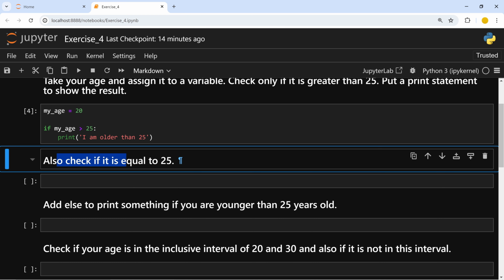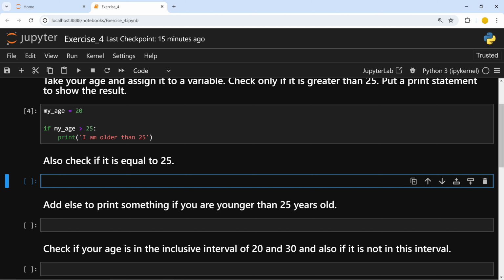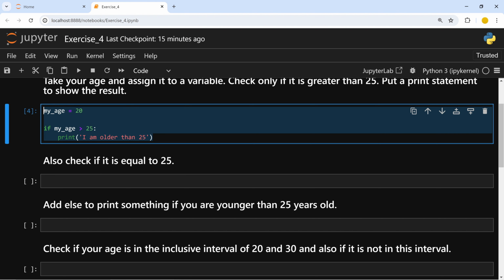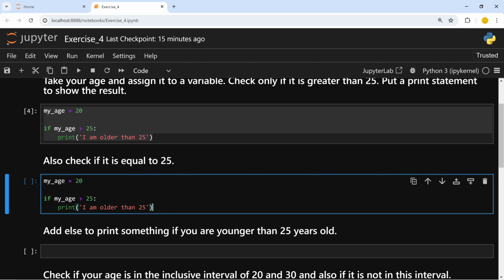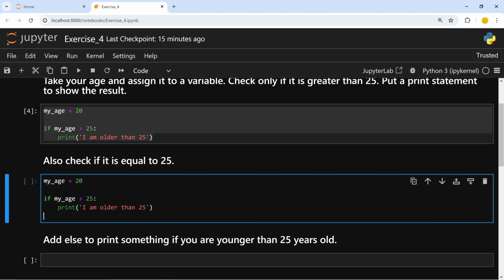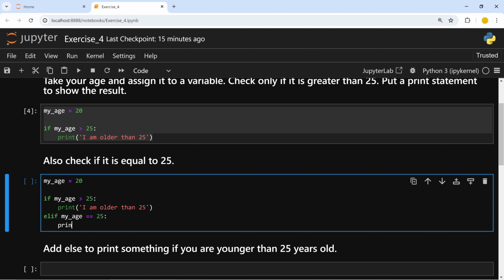It says also check if it is equal to 25. Since we will have one more condition, we need to write an elif statement. Let's copy this and paste it in here and add elif, else if my age is equal to 25, print I am 25 years old.